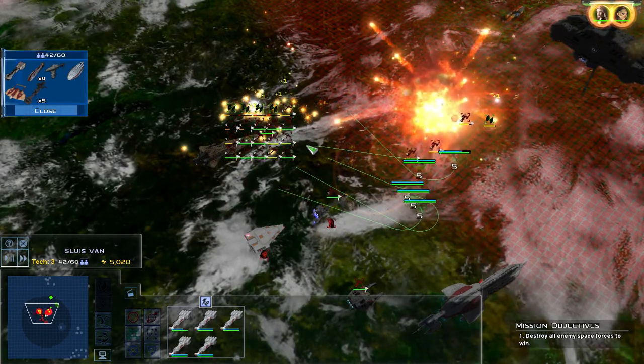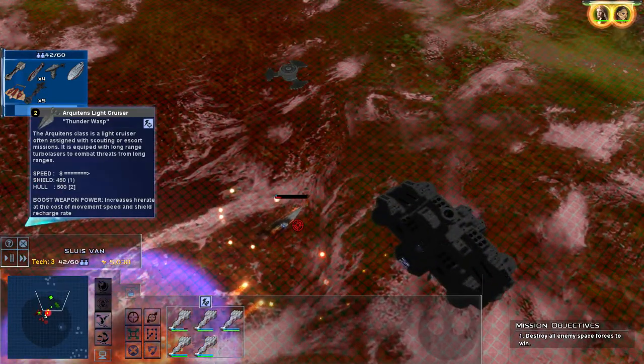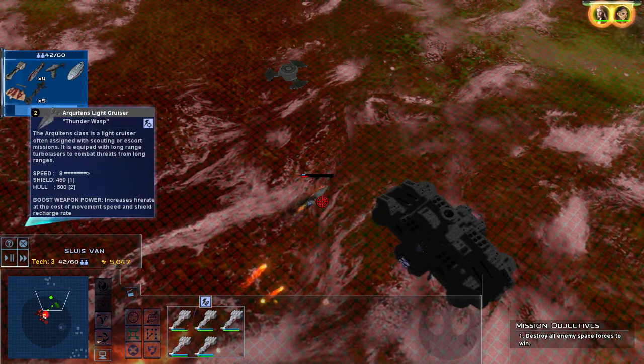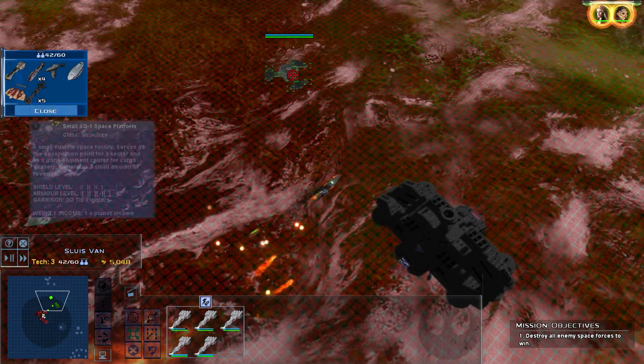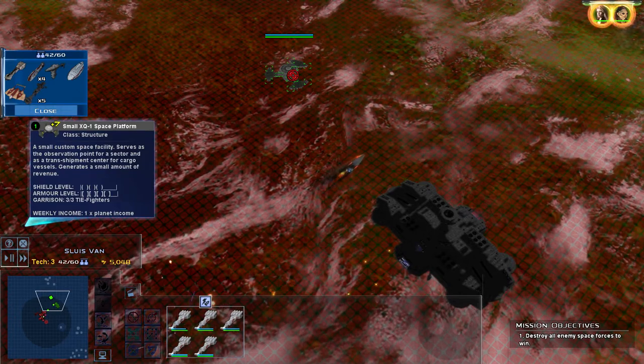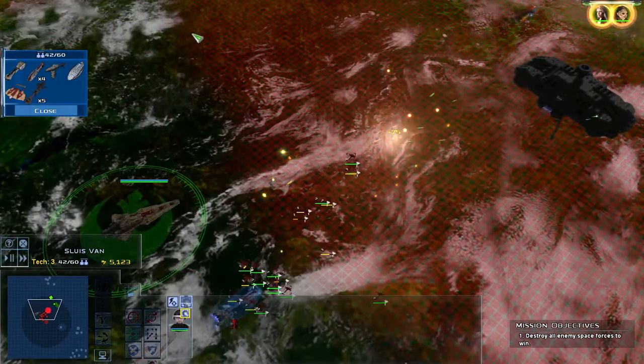Okay, finished taking out these fighters. What is this guy trying to run here anyway? Which is kind of funny. I would imagine that's going to be one of the free ships. But being able to take out this economic platform as well is going to be nice. In fact, all engines to full.